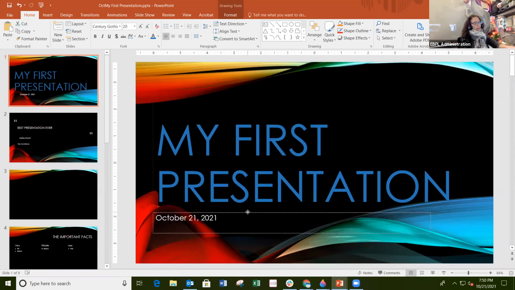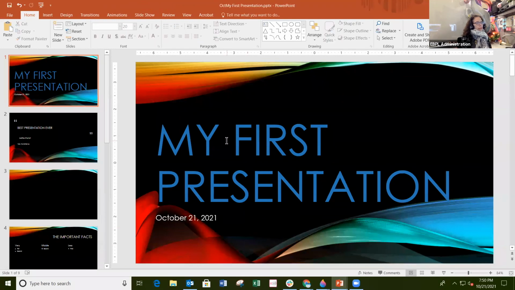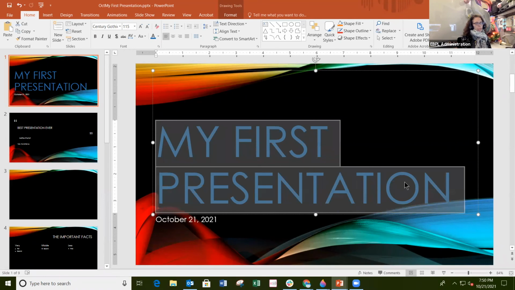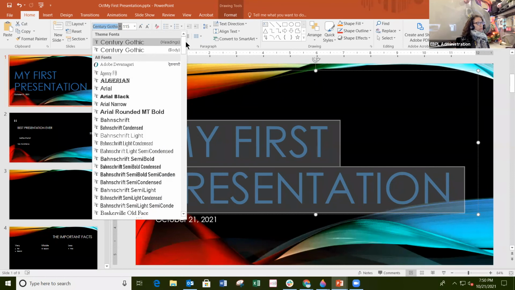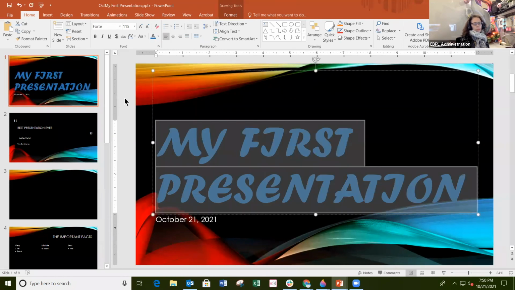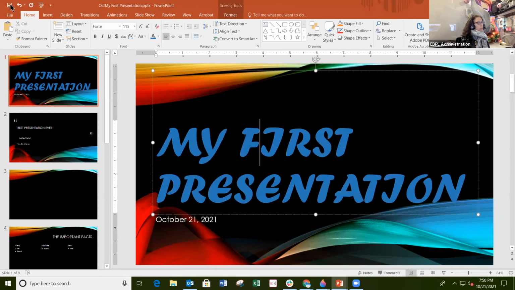And there are guidelines. I don't know if you can see in Zoom, when I move this box, there are guidelines that are trying to align with the box above. And you can select the text also. I'm just showing you in this main text, but you can do it with every text. And you can choose another font. And if you like this one better, you can choose that one. And then you can save it.